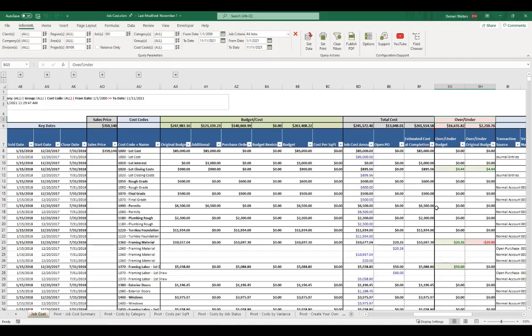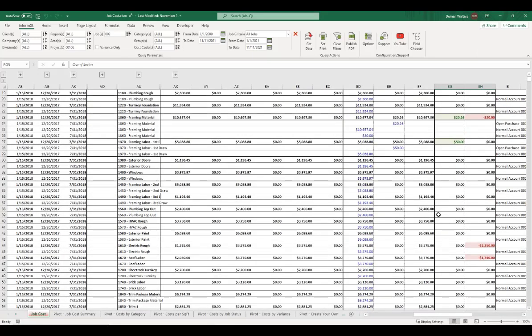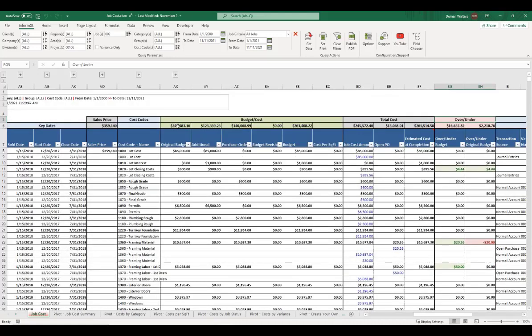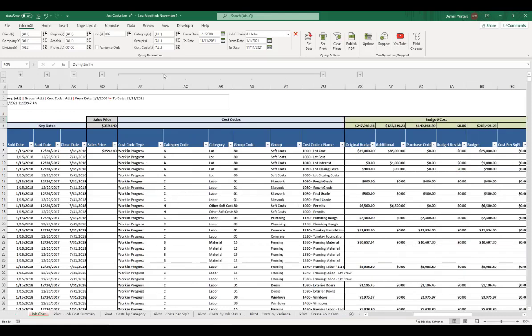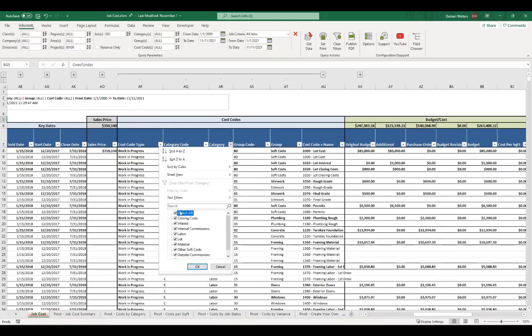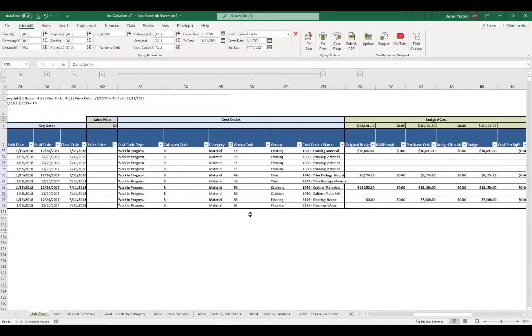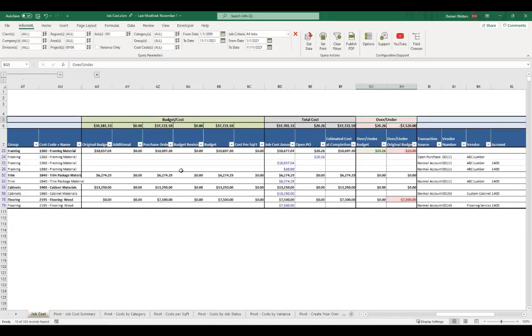This is a ton of data to look through, right? Once again, you're back into that scrolling. So what we wanted to do was make these headings and this summary data able for you to drill down, right? So if you wanted to look at only your material cost codes, for instance, all of those headers are going to adjust so you can run that budget versus actual analysis on a much more granular level.